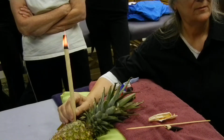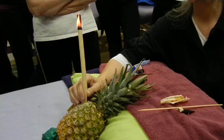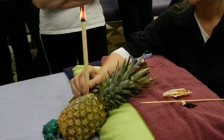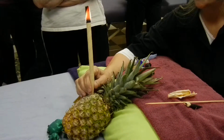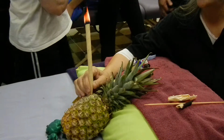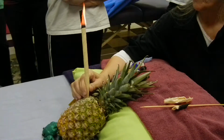Probably what I should have done was do this at the same time, have somebody with a pineapple at the same time. That would be good. Just thought of that. I hadn't thought of it either. Should have done a jelly donut. Bet your jelly donut would have some serious problems. Just saying. Now, this would make a great picture for Facebook. We could take a picture of this. Paulette and the pineapple. Stay tuned for next week's.